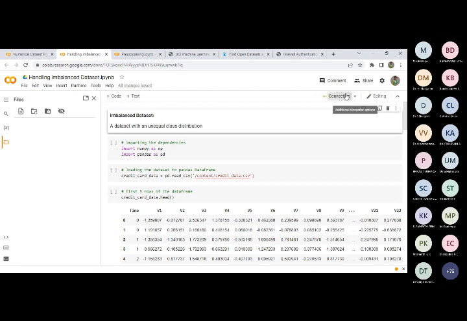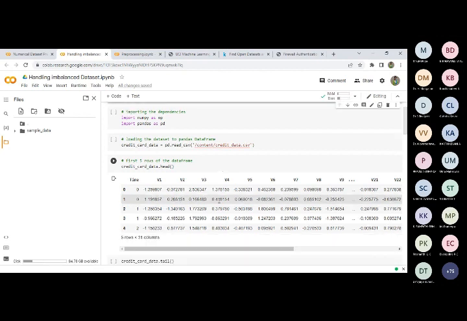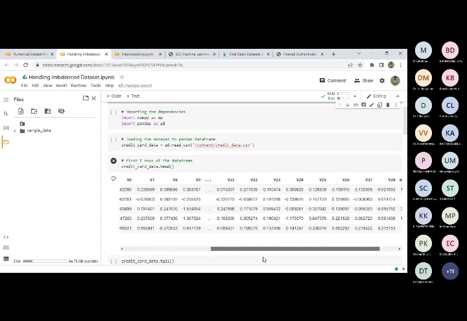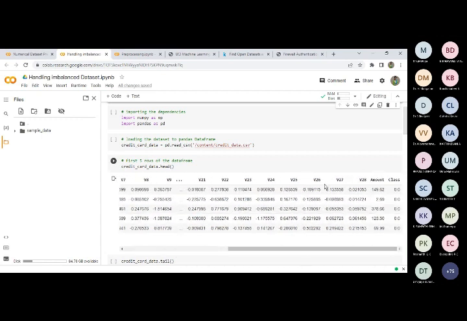Imbalancing is nothing but one class is having more number of records while the other class is having less number of records. If you make your machine learn from the historical data, it will learn with respect to one class and it will not learn the other, which will overfit towards the data which you have given more. So whenever you give the data for learning, make sure that all the classes are equally distributed. All the records in the classes are equally distributed. That is very important. In this credit data, you have multiple features. Since it is financial data, they have hidden the feature names, so we are not analyzing these things. We are just checking the balancing of the data.